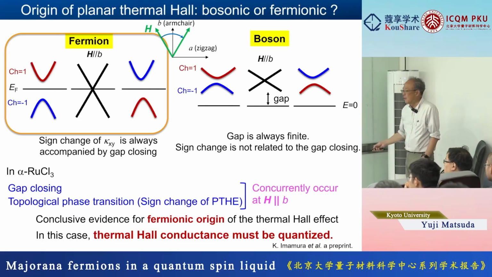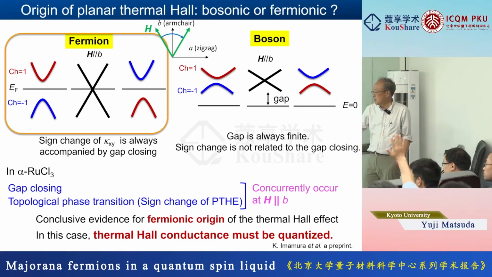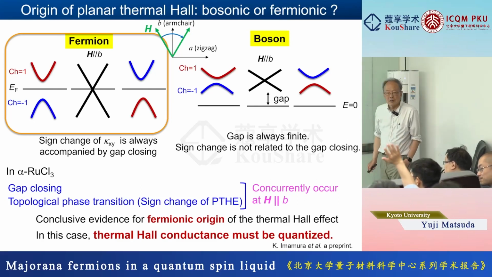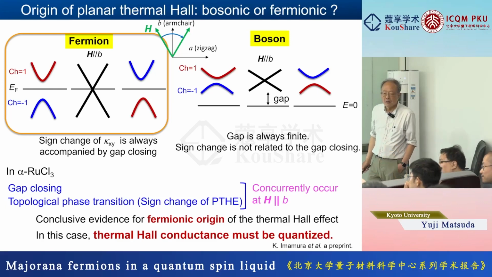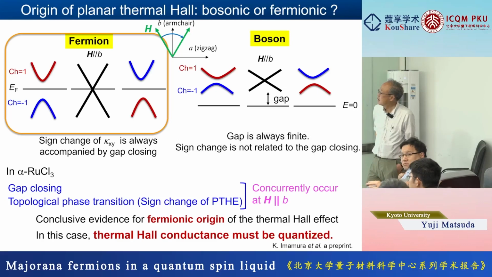So this provides conclusive evidence. In fact, for the boson, you undergo this gap closing, and before closing and after closing, the lower band is different. And at finite temperature, this band will be excited. You have a thermal distribution for the lower band for the magnons. So the bulk of these magnons will also contribute to the thermal Hall effect.